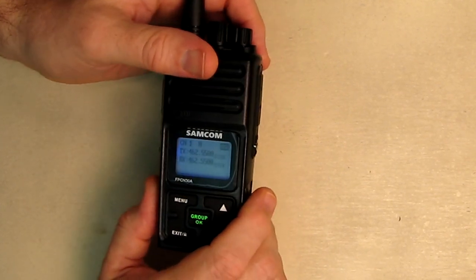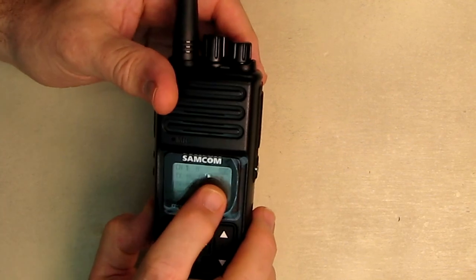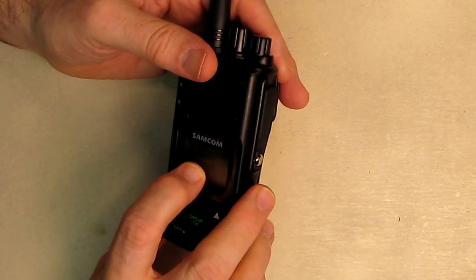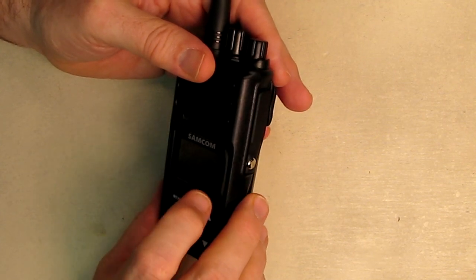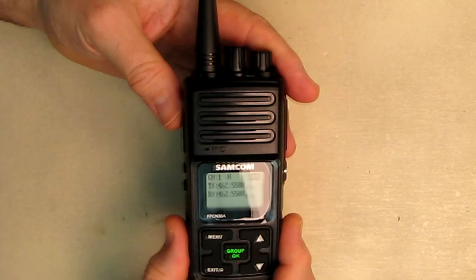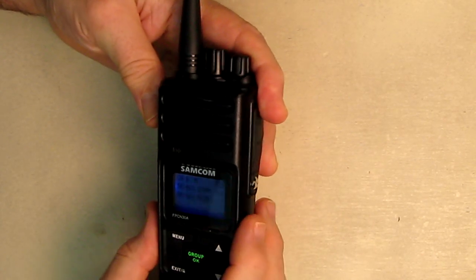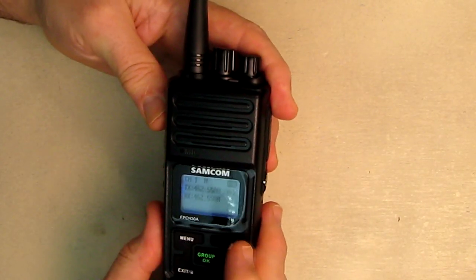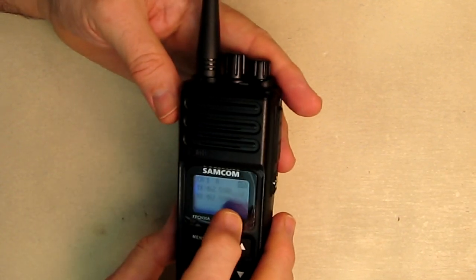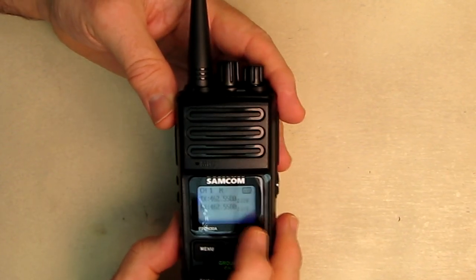Defaults to high power, which is the 5 watts, and it gives a little display of the battery power right there. And the operating frequency is 462.558, and the receiving frequency right there too. When you go to transmit, you'll see that there's little arrows on the transmit area, and if you were to receive something, the arrows would show up on the receiver portion right there.